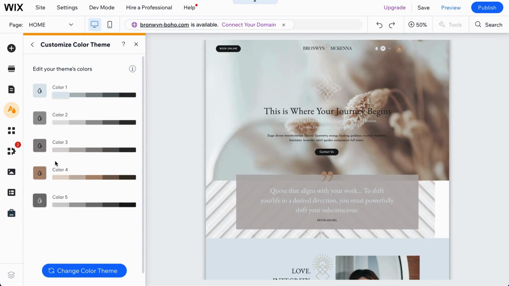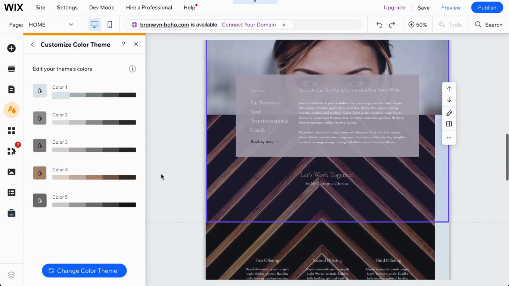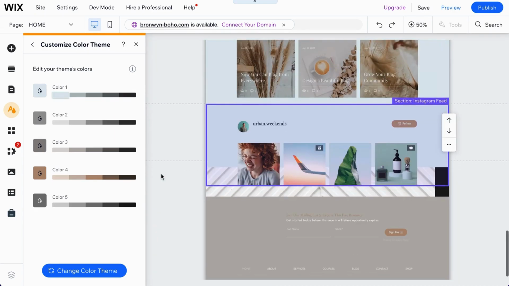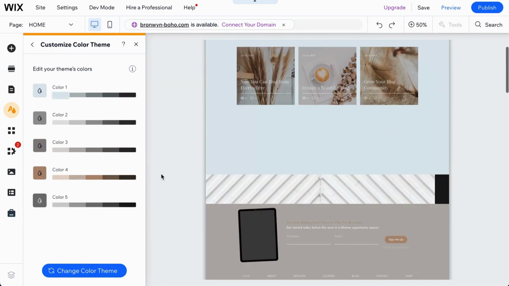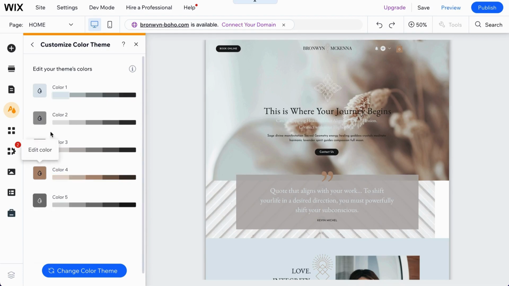Now, I said this is global. Look, it's already changed everywhere where I used the previous color that was there. Now it's changed to blue. So that gives you an idea of the power of this global tool, where you're not going to have to do everything manually on every single section, every single page of your site. This allows you to really change things. It takes about 5 minutes and your whole site can look really different. So we're just going to change that one color, and you can already see it's changed here.